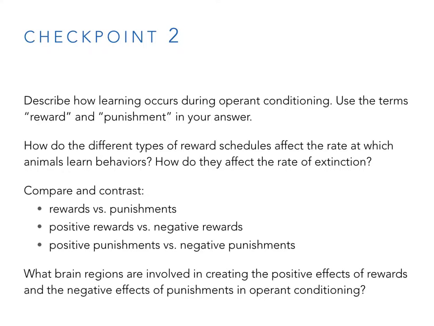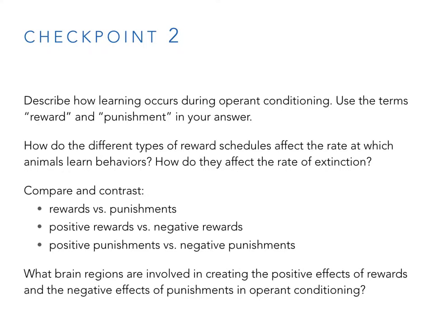Okay, so let's describe how learning occurs during operant conditioning. Unlike classical conditioning, these are behaviors that we can actually control. All right, we're not talking about something passive like salivation. Here it'll be things like cleaning up your room, going to work. Whether we do something or not depends on the rewards or punishments that behavior leads to. We're trying to maximize rewards and minimize punishments. Right? That's what it's all about.